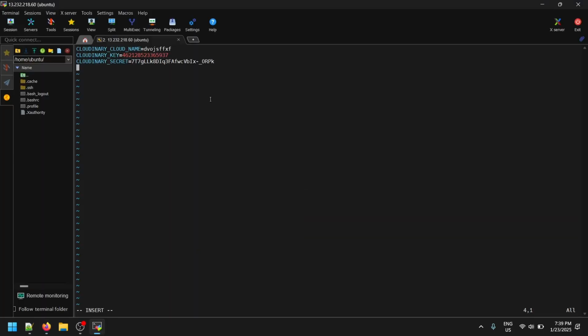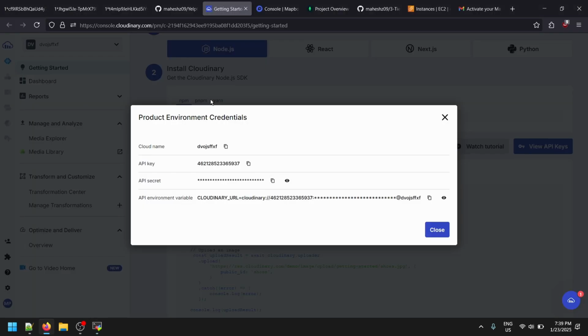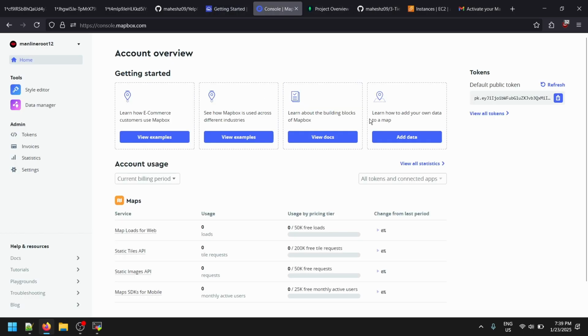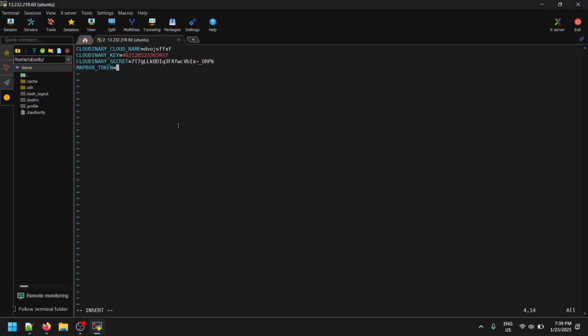Just copy and paste it. After that, we will require a Mapbox token. MAPBOX_TOKEN: in this token you will provide this public token. Just copy it and paste it.